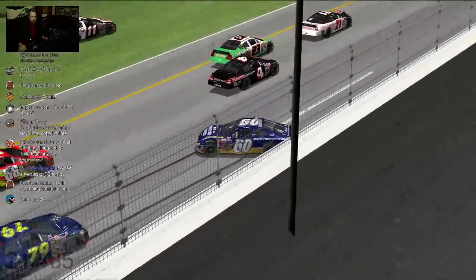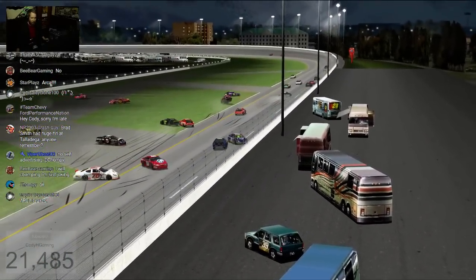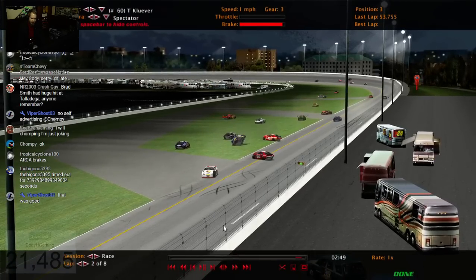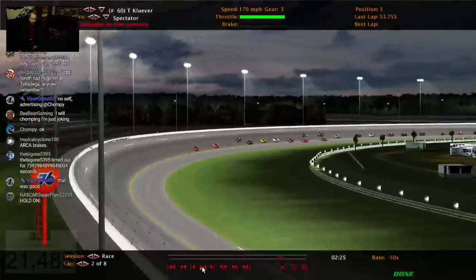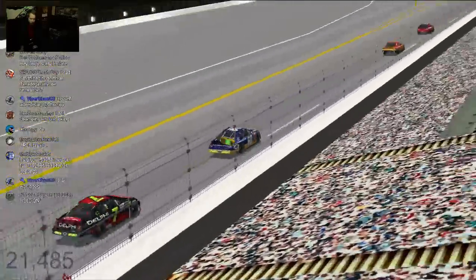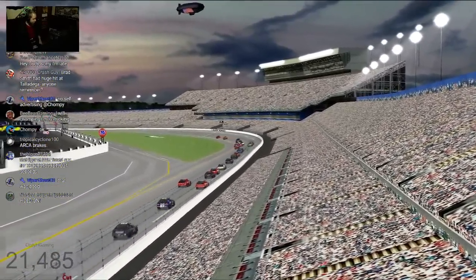So that guy, he's sliding around for a little bit. He gets hit, he's sliding upside down. And then he barrel rolls. And then the second car. I am saving that. I mean, it's far from perfect, but this is going to be a really, really difficult crash to reenact, so I'm going to have to grasp at some straws to try to pull this one off.